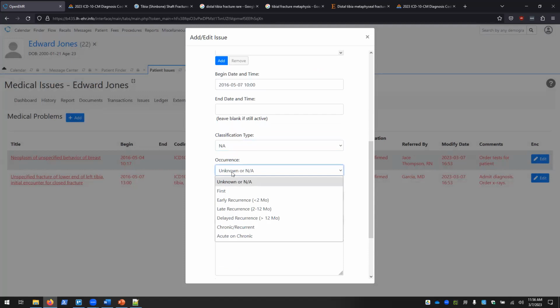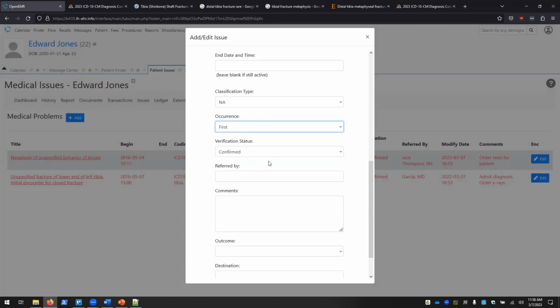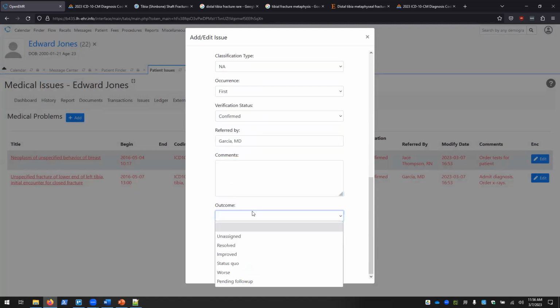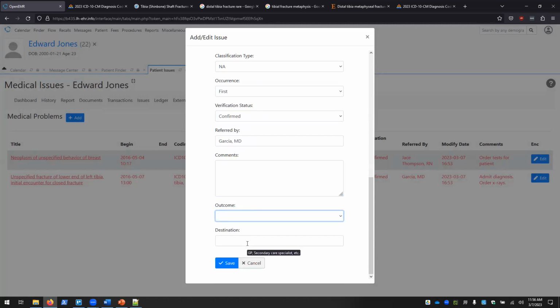Doesn't matter. This is their first slip and fall. Yeah, we confirmed that they fell. And I'll put our CMD down again. 28 comments. Leave that blank for now.